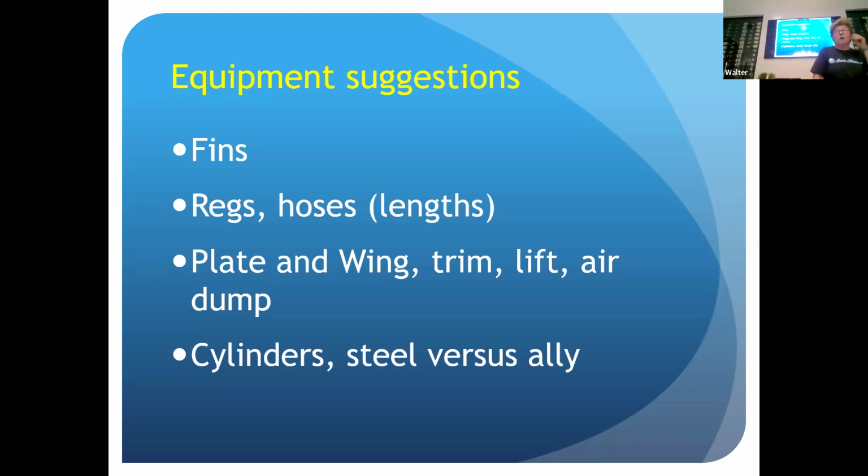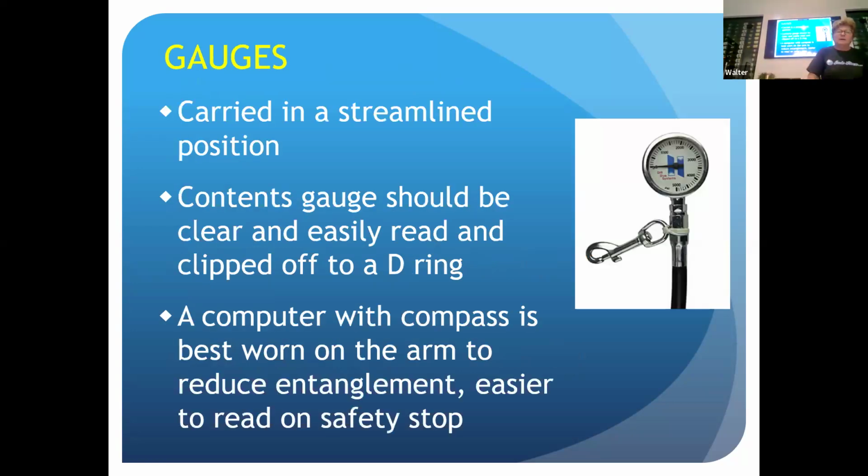Once again, if you're going to buy some new tanks, definitely think about steels, if you're going to twins or even a single. If you are using a pony tank or a deco tank, definitely an aluminium. You don't want to have a steel one; it is far too heavy. The aluminium, as you use it, will get lighter to the point where, if you needed to, you could ditch it. So that's quite a big deal in technical.